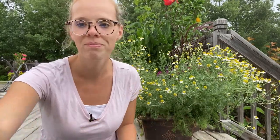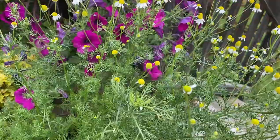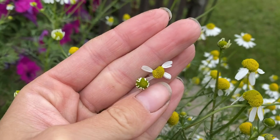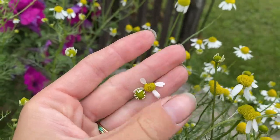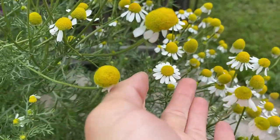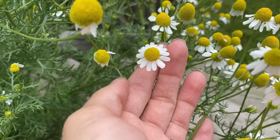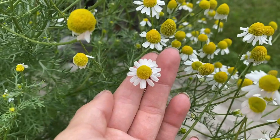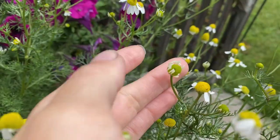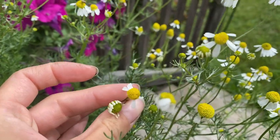Okay, so here's my chamomile and you can see varying degrees of matureness of the flowers. This one on the left is a new little flower bud just starting to open, and the one on the right is too far. So what you're looking for — this is a good one. You can see the flower is fully open and it still has all of its petals. You want to choose ones that have all or most of their petals and are fully open. You don't want to pick ones that haven't even begun to open yet, and you don't want ones that are past their prime either.